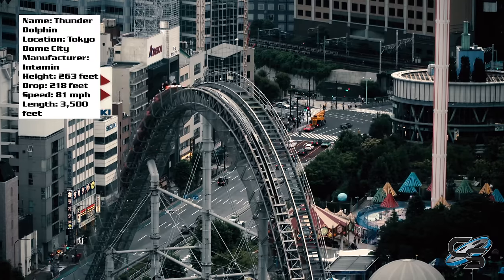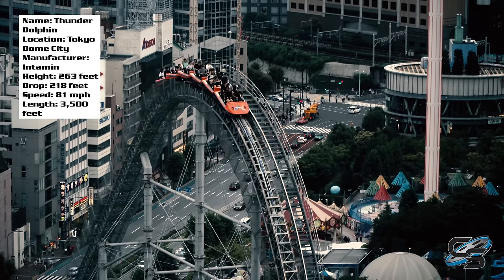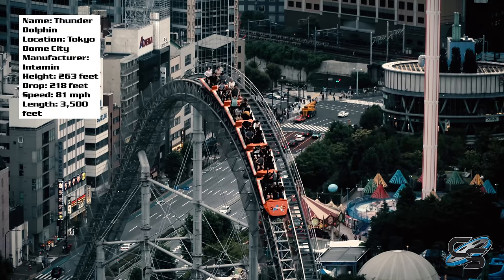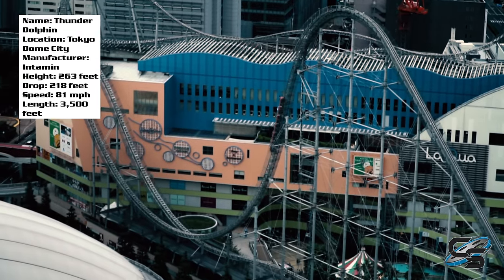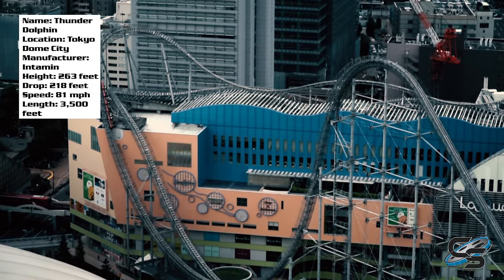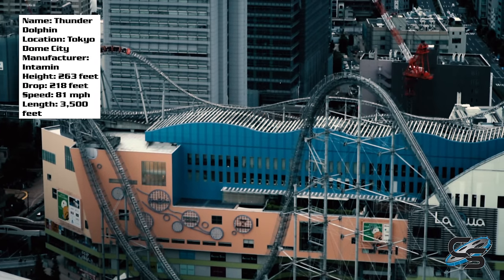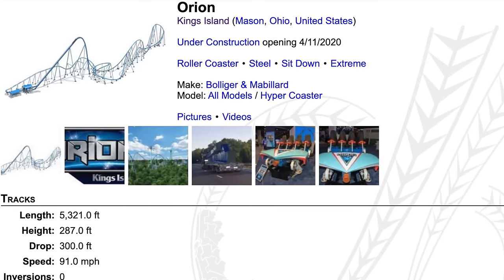What's so interesting is that because it has huge buildings on all sides, your sense of scale is completely off. Upon first looking at it, I thought it was about 180 feet tall — it didn't look that big because the buildings around it are so much taller. I was shocked when I found out it was getting close to giga height. Look at the height difference between this and Orion — it's not that much at all.